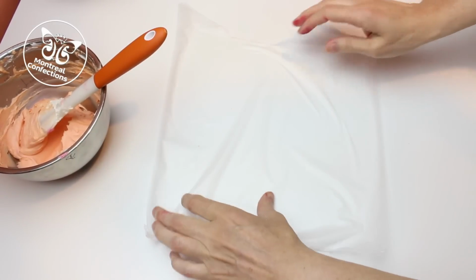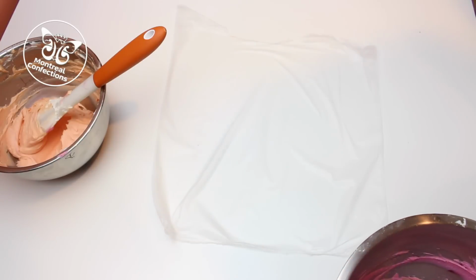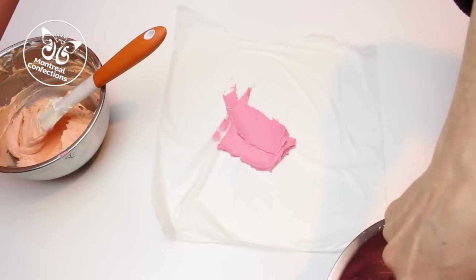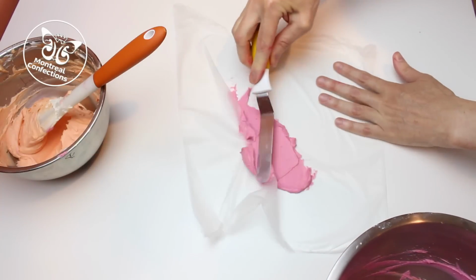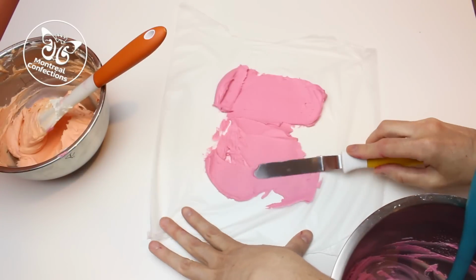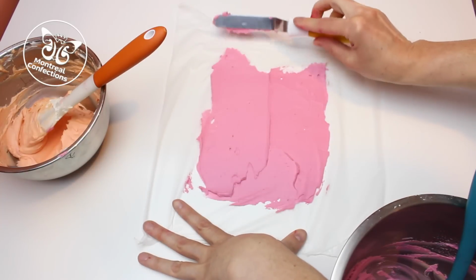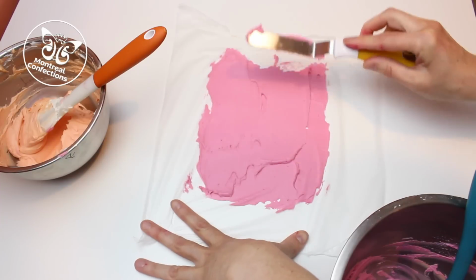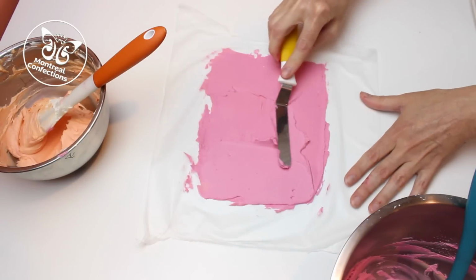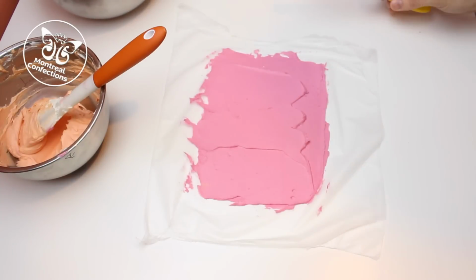Here's a piece of plastic wrap that I've got on my surface. And to that, I'm just going to spread on some of my darker Claret buttercream here, like that. I don't want a lot. I just want it as a background color. So I'm coating my saran wrap here with this nice deep color. There we go. And you can prepare a few of the saran wraps so that you can just work quickly.